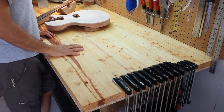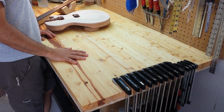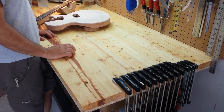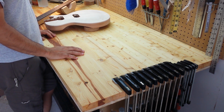I just recently completed this workbench top. It's 2x3s jointed together. It's pine, and there's a few coats of boiled linseed oil. The old tabletop was a door with a masonite surface, and it was time to replace it.